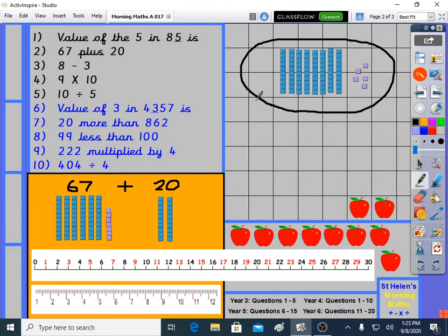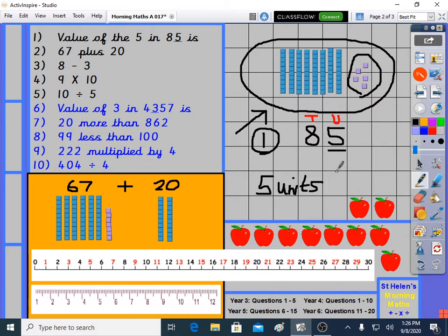Right, there's a few more things on the board today. But question 1 is here. That's a picture of question 1. It's a picture of 85. So if I write the number 85, we're looking for the value of the 5 in 85. 5 is in the units or 1's column. 8 is in the 10's column. The value of the 5 is very simply 5 units. So question 1, the answer is 5 units, because it's in the units column. That's what the 5 is worth in 85.